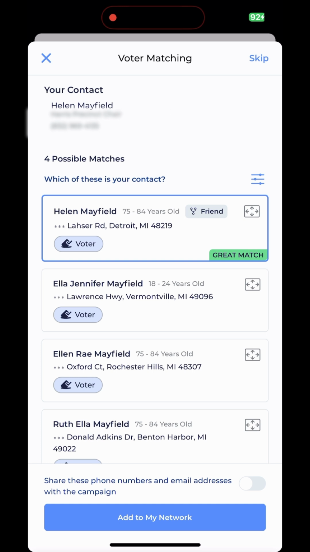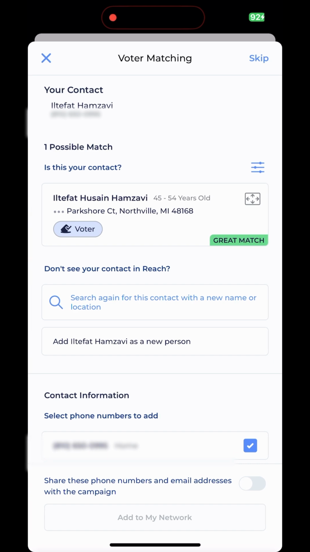However, if I skip them, we may never reach that voter because everyone else will definitely be an unknown number or a spam call, and they may never answer. And if it came down to my doctor or my mechanic deciding whether Donald Trump gets elected president on November 5th, would I call them? You bet I would. So I add everyone.